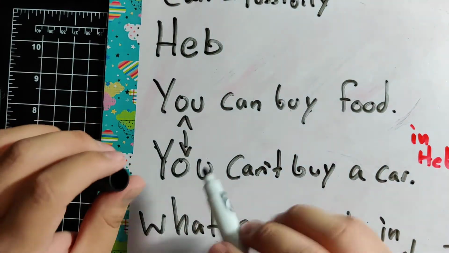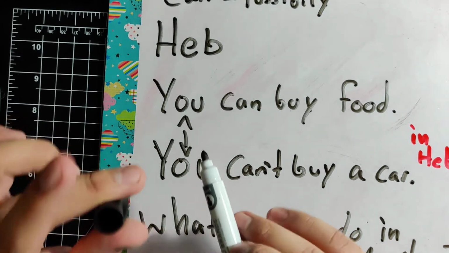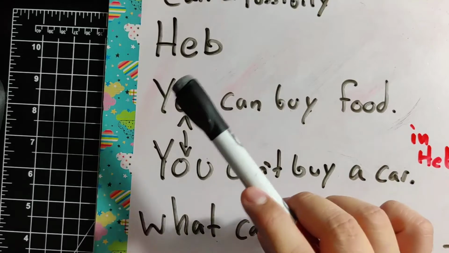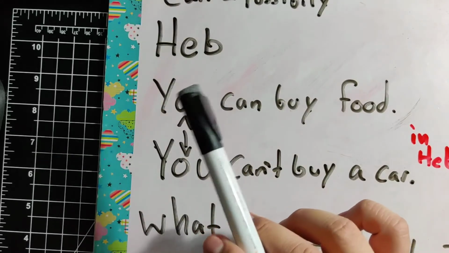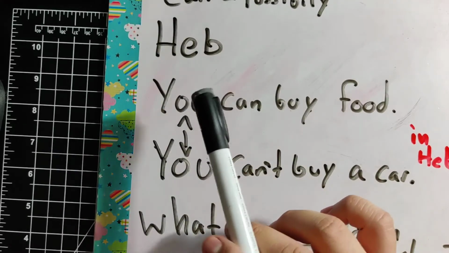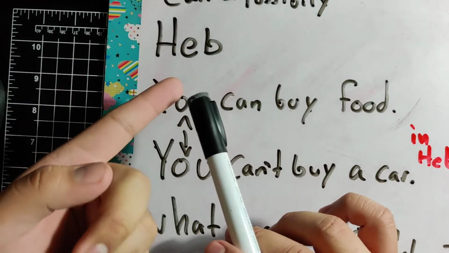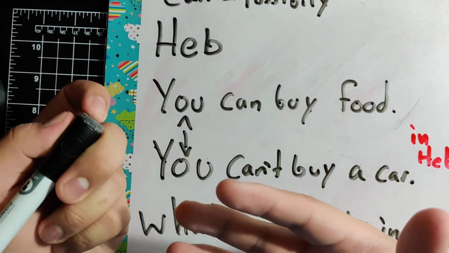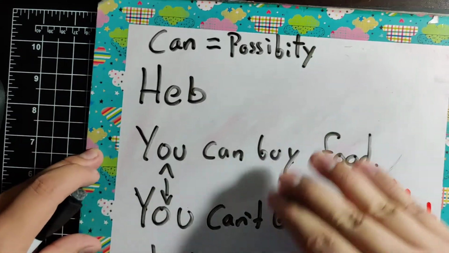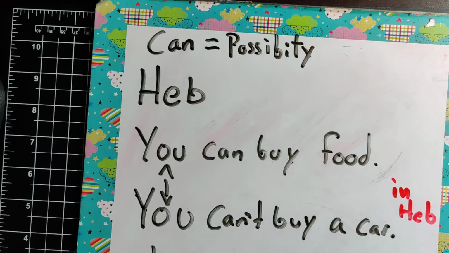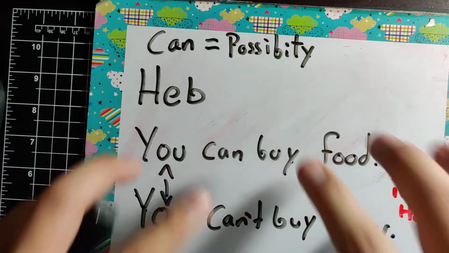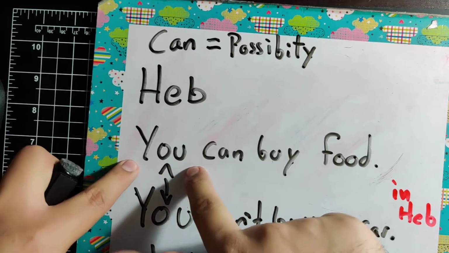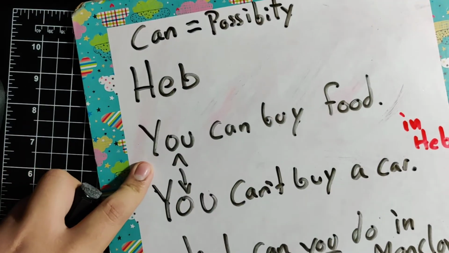Keep this in mind. I'll explain this in a minute. We're using you. Oh, well, Monclova is small. In Monclova, you can go to the park. You can go to Cinépolis. Oh, you can go to the mall, right? You can go to restaurants. You can go to a club. You see, we're naming possibilities. Lo que es posible hacer en la misma ciudad. That's why we're using you. Por eso estamos usando you. Noten por qué. Una vez más.